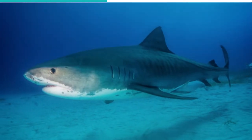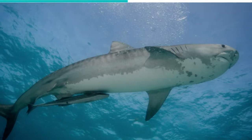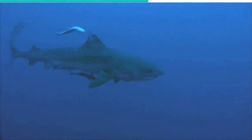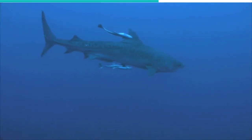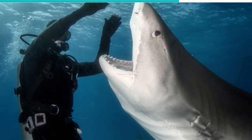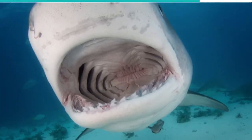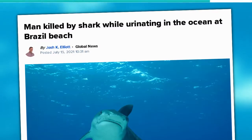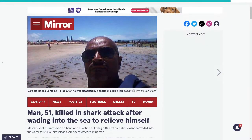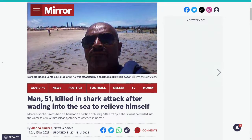In terms of appearance and physical characteristics, the adult tiger shark has a length ranging from 11 to 14 feet and attains a weight in the range of 386 to 1,400 pounds. Since tiger sharks are apex predators, they eat just about anything, including man. In Brazil, a drunk man named Marcelo Rocha Santos waded into waters near the beach to urinate. A shark attacked, pulling him into the water after a brief struggle. Even though his friend managed to pull him back out, he lost a significant chunk of his arm and leg and failed to make it out alive.